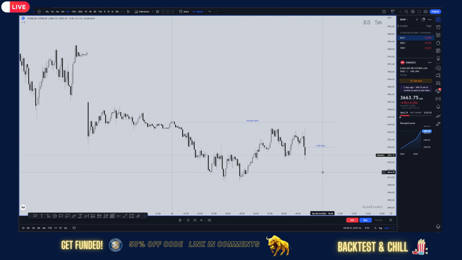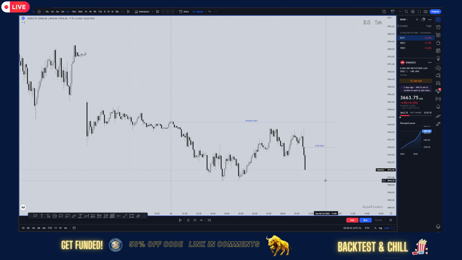5-minute. Now we're looking for a break in market structure. And we want to see price kind of retrace back above the open, possibly into the midnight open, because we have relatively equal highs, and then take a dump after that. So let's see. We get a gap. Okay, so a break in market structure.